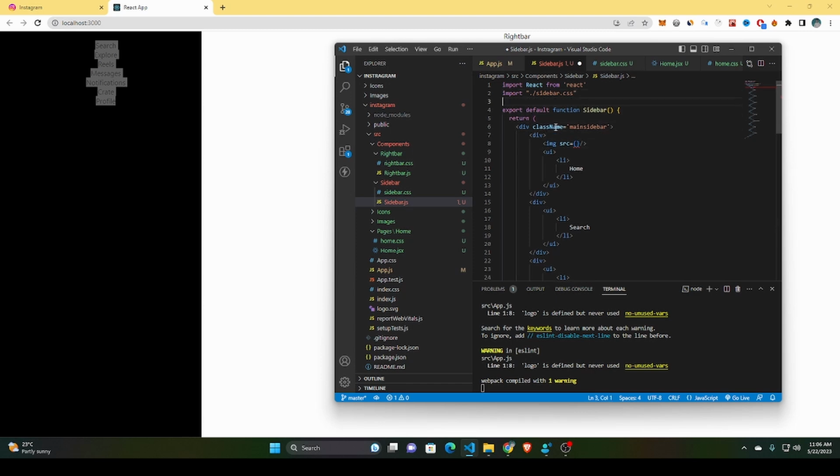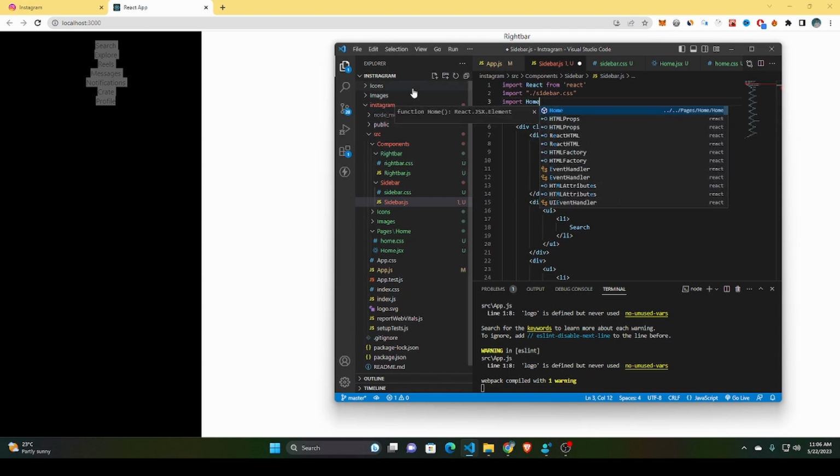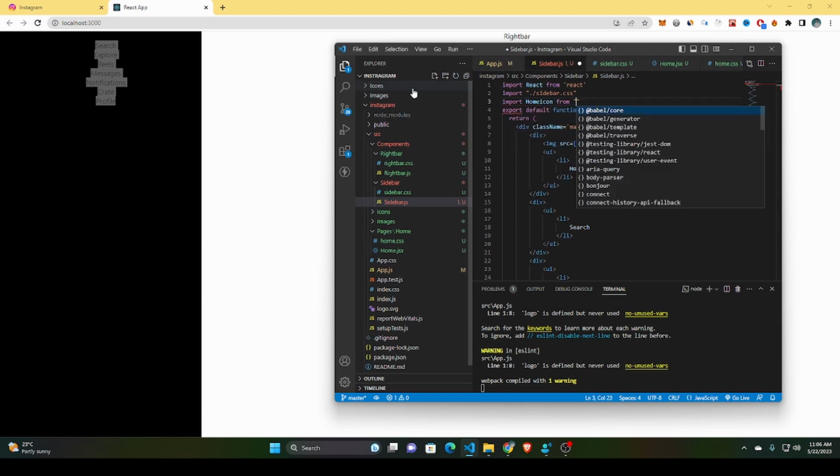Okay, so let's import my image. First maybe we have a home, so let's write a home icon from our icon slash home, home dot what.